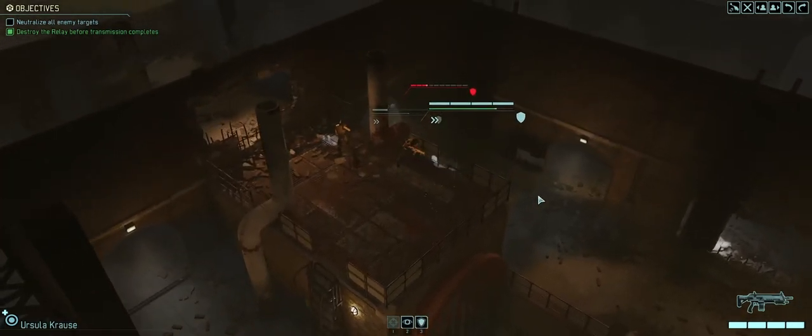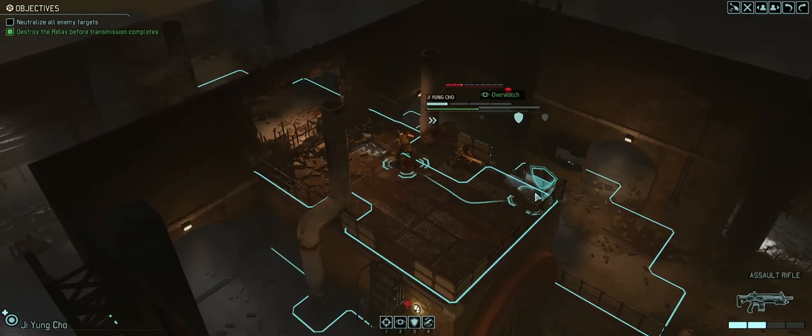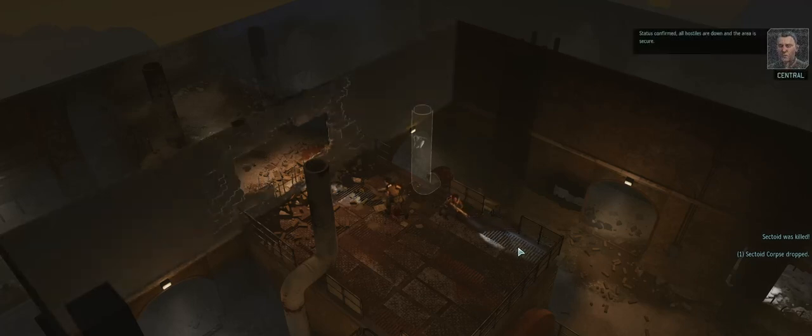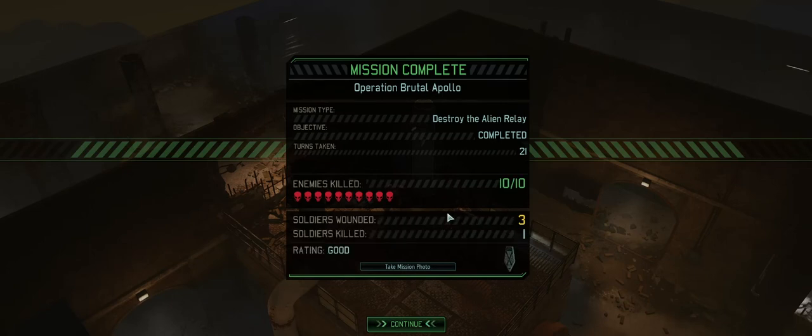Bestätigt. Überwachung Bomb läuft. You take the shot. Nice. Kill confirmed. Status confirmed. All hostiles are down and the area is secure. And you guys scoop him up. No, we're not gonna take the photo.